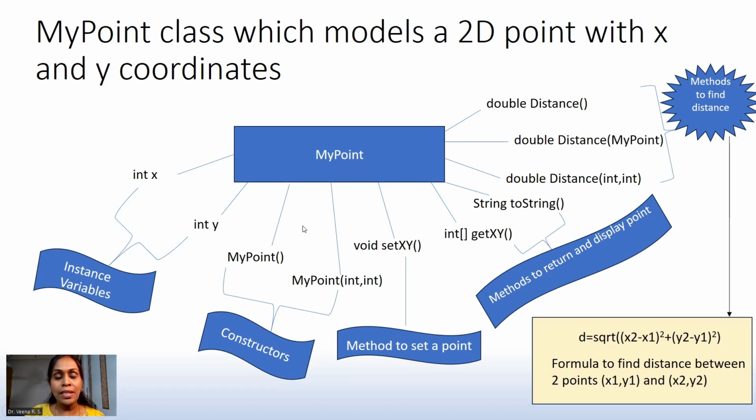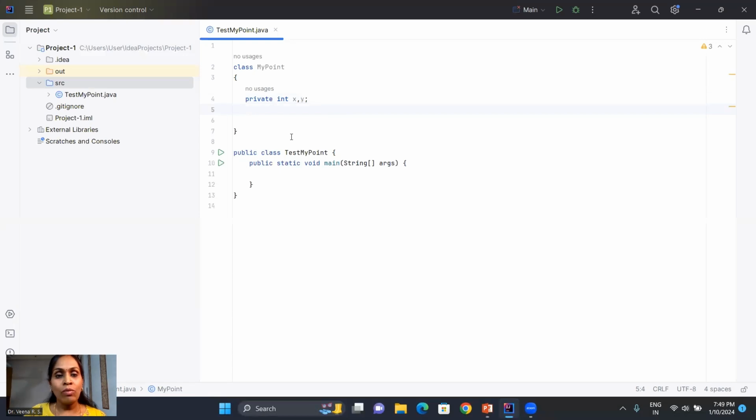The next point is we should have two different constructors to be written in the class MyPoint. We know that. What do you mean by constructor? If the name of a method is the same as the class name, you call that special method a constructor. And that constructor need not be called explicitly whenever you instantiate a class. That means whenever you create an object of the class, the constructor will automatically get called. That means constructor is a special method which actually constructs the object.